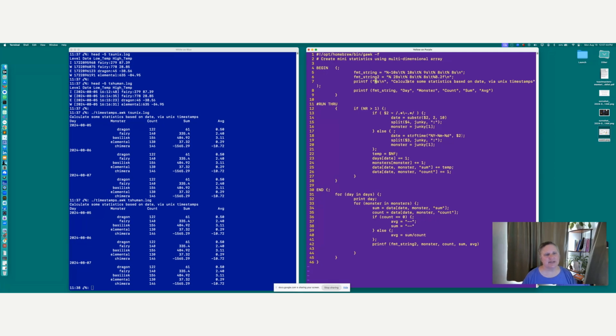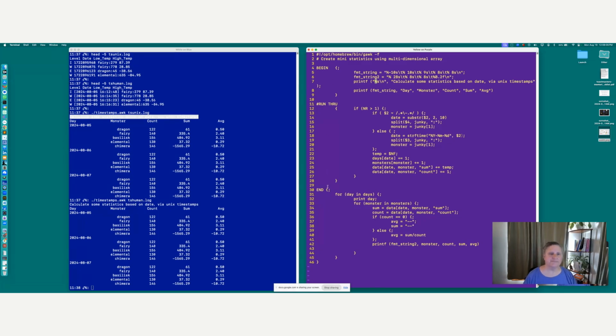It puts in a new line and a string, so calculate some statistics, and that's how we get this calculate some statistics over here. And then we have another one for printing out the field headers.